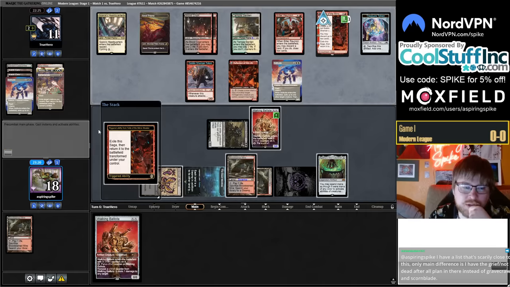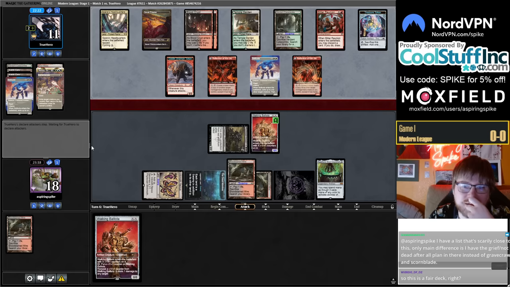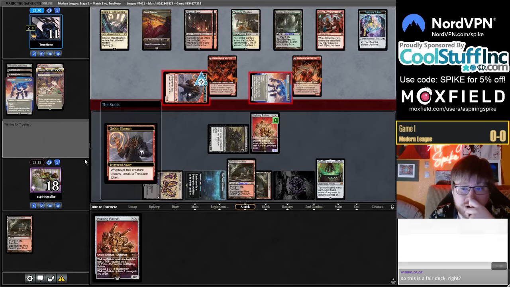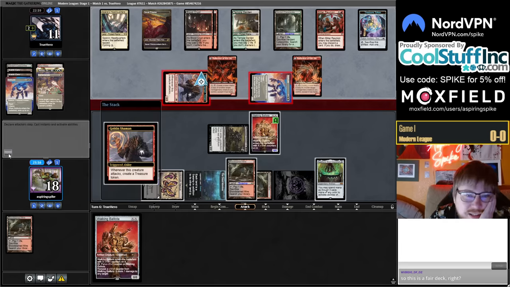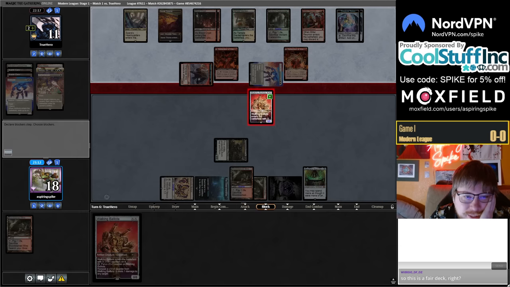I have a list that's scarily close to this. The only difference is I have Grief Not Dead After All planned there instead of Gravecrawler Scorn-Blade. I think it is very funny when people say I've got a list exactly like it. It's eight cards different. I'm not saying anything, but I feel like eight cards is so much. You know what I mean?